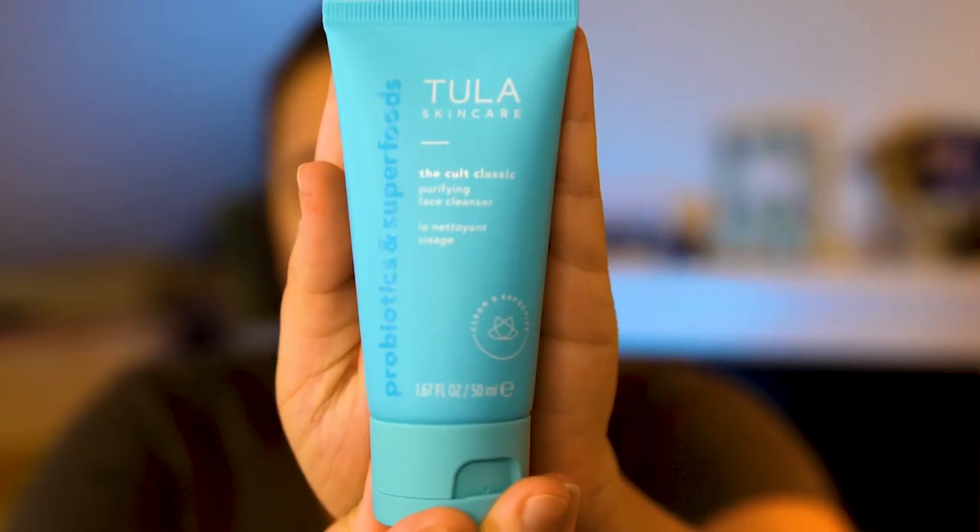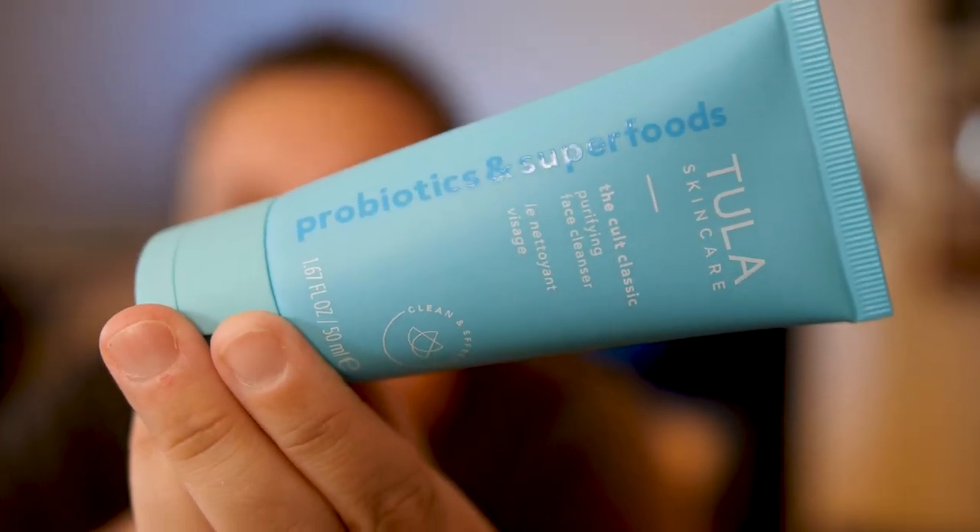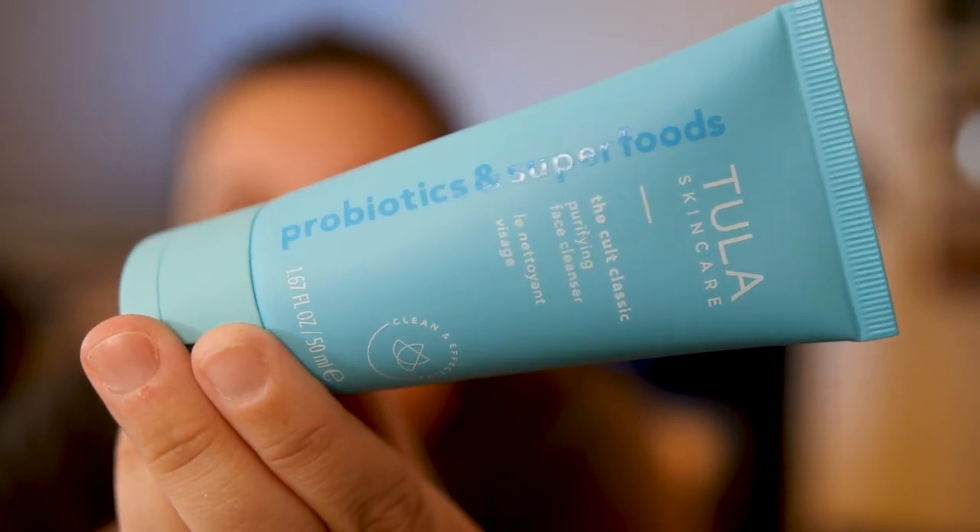I also tried this Tula cleanser — the cult classic purifying face cleanser — and I don't understand why this is highly rated. It smells horrible. You know how Cody Airspun has that kind of grandma perfume smell? Well, this is the grandma perfume in a face cleanser version. It's heavily, heavily scented, it does cause irritation on my skin, it makes me a little bit itchy, and it's just too overwhelmingly powerful in the scent. They do have good reviews on the website, but they just did not work out for me. And to top it all off, they are pretty expensive — this is the travel size, so I got it for $10, but the full size is $20, which is expensive for a face cleanser. These products are way too expensive for what they are, and I don't recommend them unfortunately.